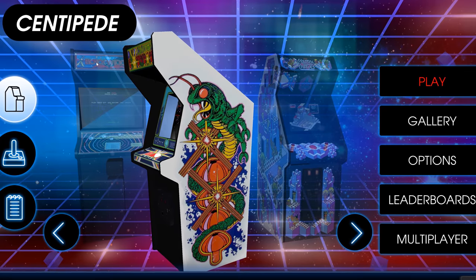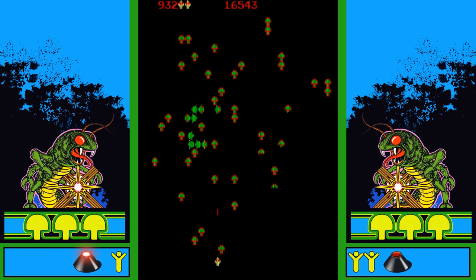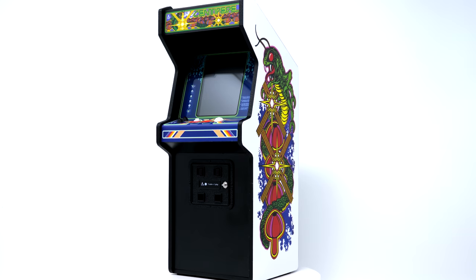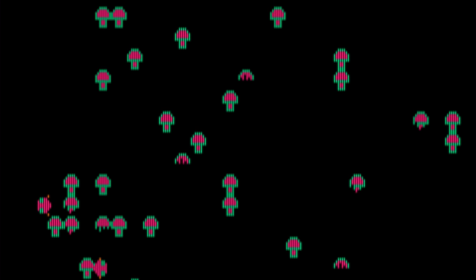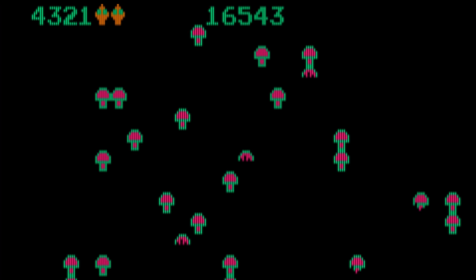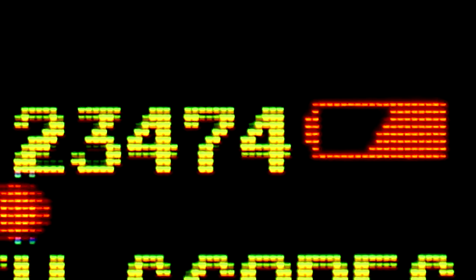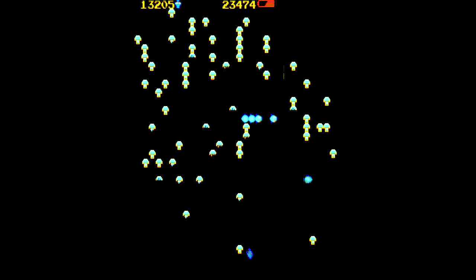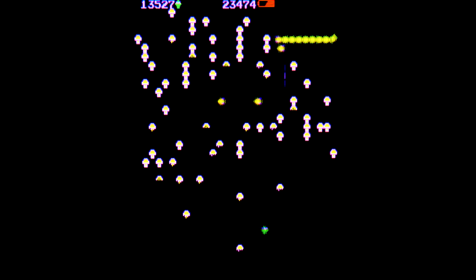One of the most accurate reproductions I've ever seen of Centipede was on the Atari Vault collection released on Steam. That version is really well made, and this feels essentially the same — it's really cool to see that experience in a smaller format. There is one visual difference you'll notice: a battery identifier at the top that shows up when the battery's about to die. Once you see that, it might pull you out of the experience just a little bit, but I'd rather know the battery's going to die than have it suddenly happen while I'm playing.